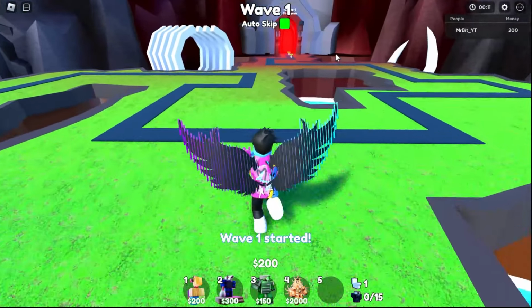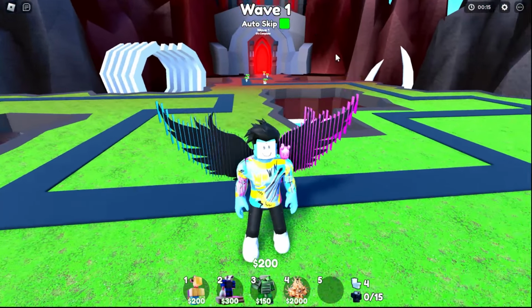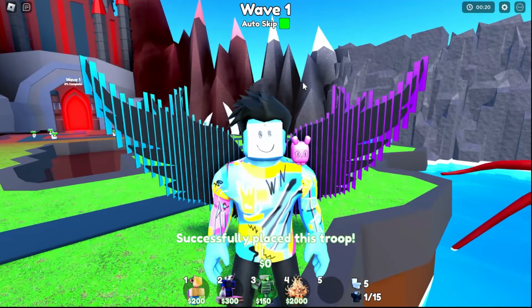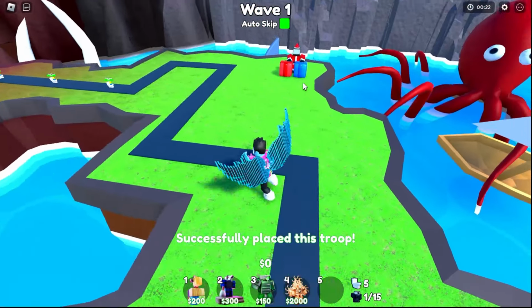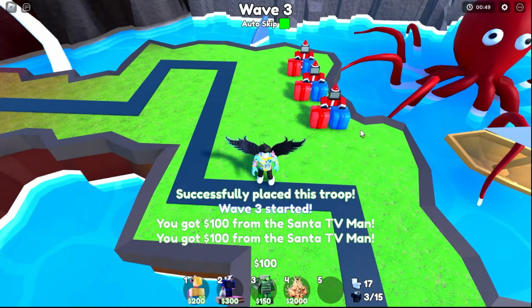So for this last method here, this one's going to be a simple one, but we do need cash in order to test it out yet again. So we'll do what we're doing always. And we're doing this on a different map because I got bored with Palm Paradise. Boom, second Santa TV man. We'll get a third real quickly. And boom, there we go.